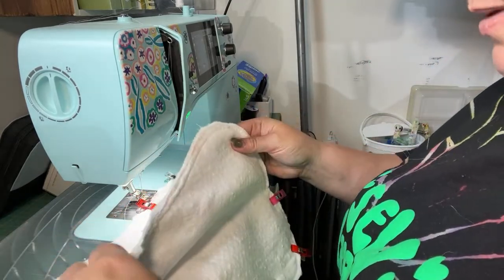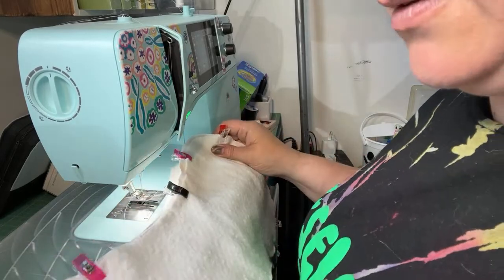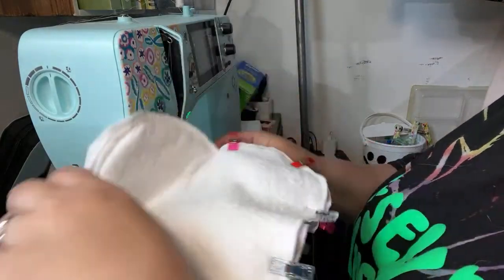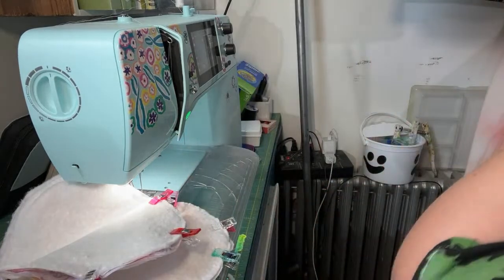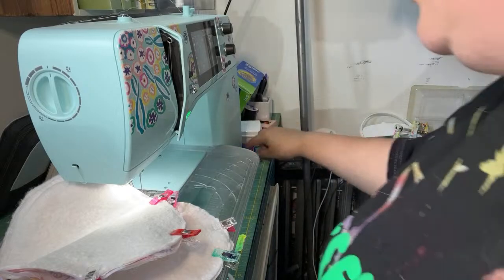So, oh, where am I at? That's stitched. This is not. Let me see how everything is here. Making sure I'm right. Okay. So, let me read the instructions a little bit more. If you want your neck pillow to have hanging loops on either side, cut 2 pieces of ribbon, or we're using the 1/2-inch webbing. Tuck the ribbon between the fabric pieces. The raw edges of the ribbon should stick out in a V shape on the other end, and then pin it in place. You can put 2 ribbons on the pillow or 1 on one side if you'd like, whatever you would like to do. Okay. All right, well, we're gonna stick those in there now.